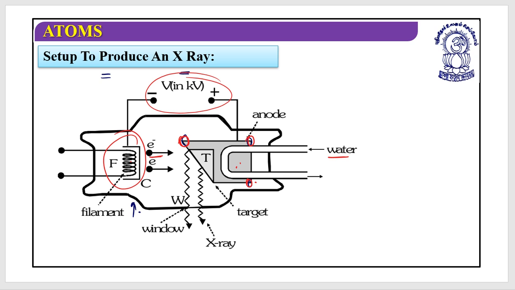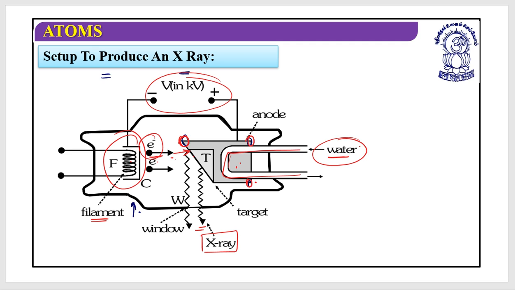X-ray. So this is a pipe through which water is passed. This water works as a coolant, so that the target metal does not get heated every time it is struck by the electrons. So this is the setup to produce an X-ray. What happens is that when this filament produces electrons, the electrons strike this material, and when the material is struck by the electrons, it develops certain rays that we call X-rays.